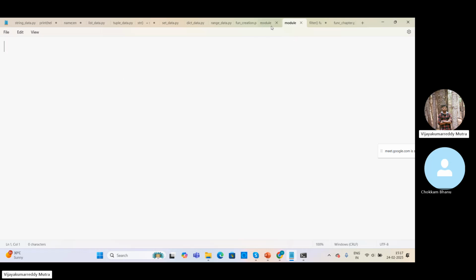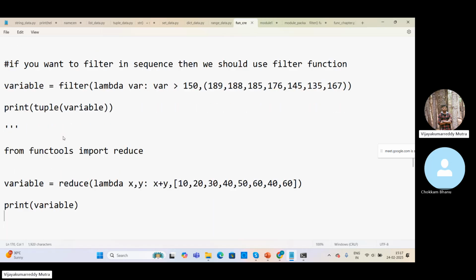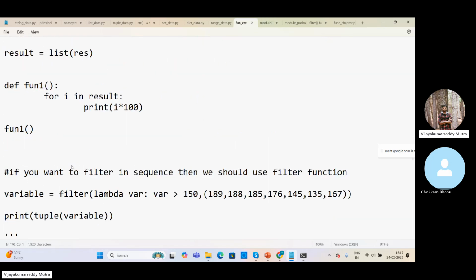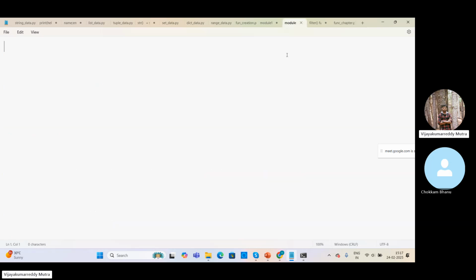Now see. Suppose till now we have seen how to create the function and how to call that function, right? In the same file. Now I'm going to create the same function in one file. I will call that function into another file. Now let's see how I can do that. So in this new file, I'm just going to create a new function and we'll pass the values also to that.